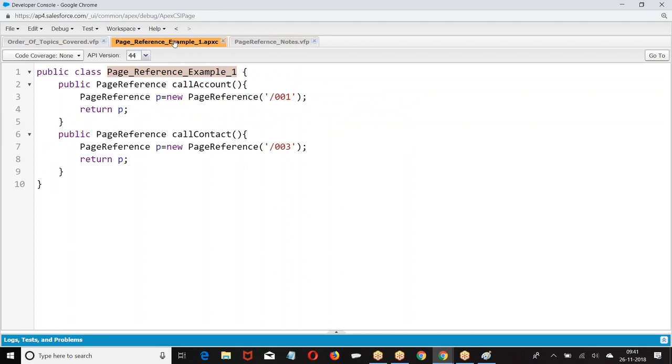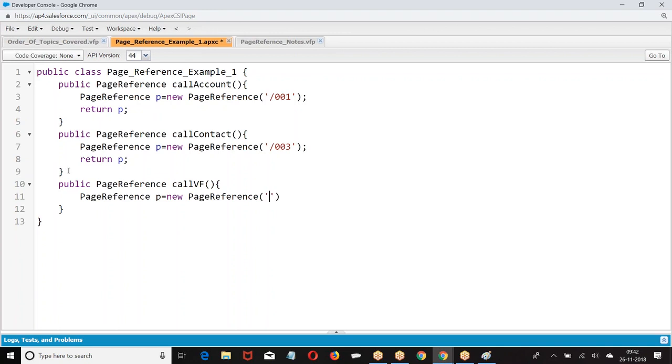If I give the URL of a VF page, it will go to that VF page. Now if I am giving a URL of a VF page, now I give slash apex slash topics here.